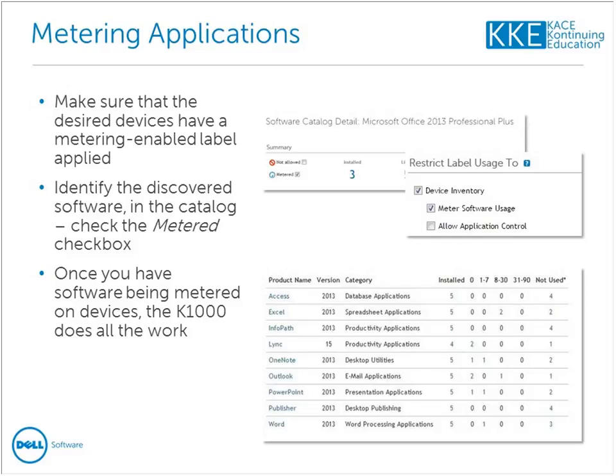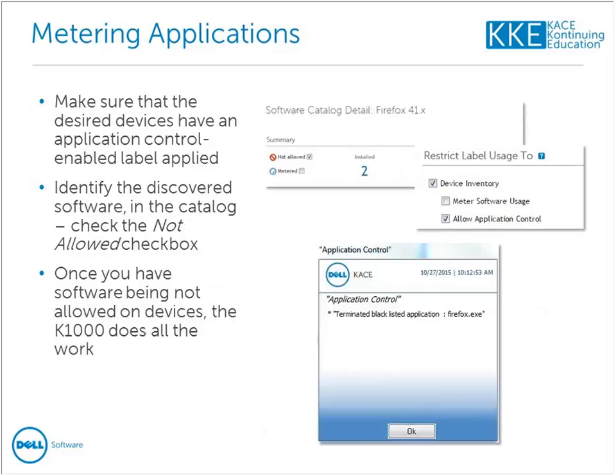Again, to me, very powerful tool. Now, the next one here, this is one of my favorites: application control. When the software catalog first debuted, we had this little checkbox that said not allowed. Well, it didn't actually do anything at that point. This is 5.5. But in the next release, we turned on this feature, not allowed.